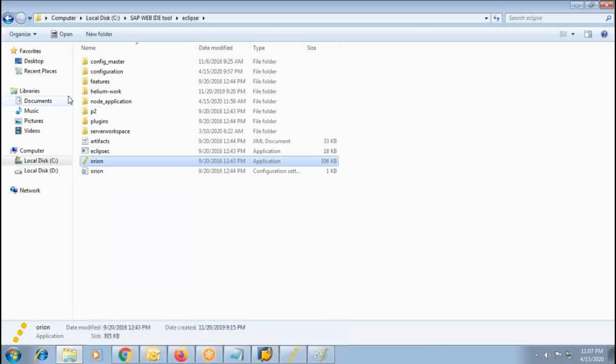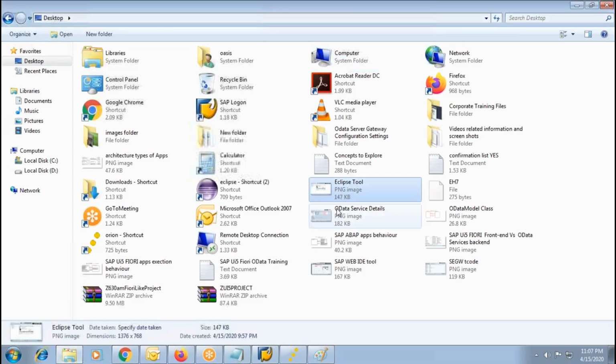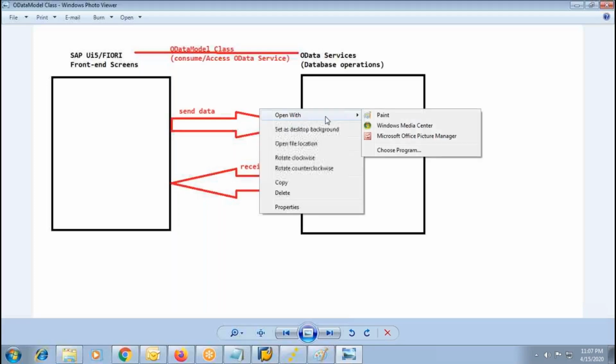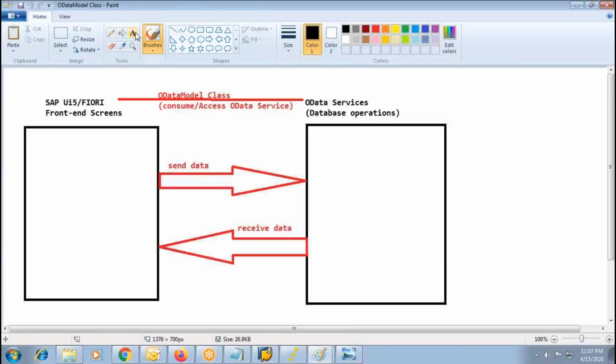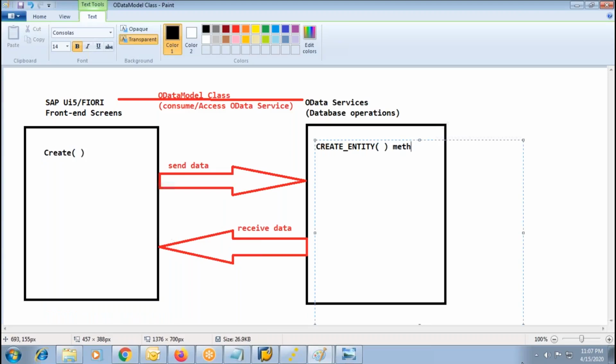To be more specific, let me go to this diagram. Anyhow, we are going to discuss that in CRUD operations, but let me just give some idea. Say for example, now this is a situation. From the front end, we are calling the create method, right? But technically at OData level, it is calling the create entity method. In the create entity method, we perform an insert statement.